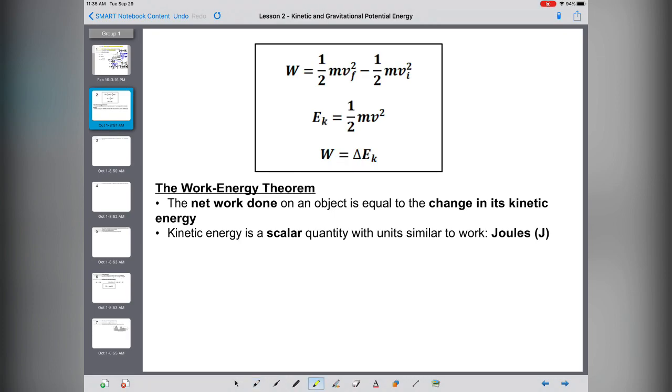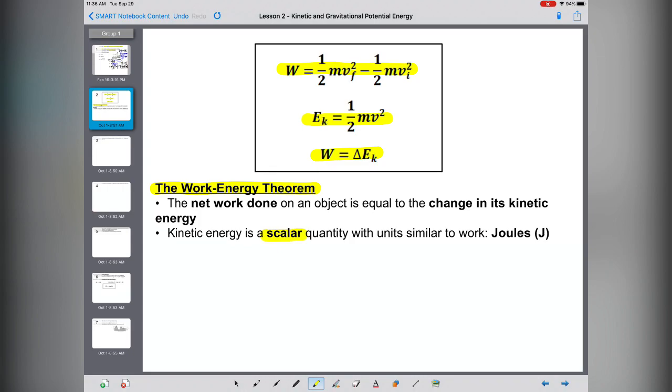So things that you should be noticing: you should know this equation, and you should know that EK at a particular speed is 1/2 mv squared, and work is always change in energy. And we talked about this yesterday. We call this the work energy theorem. It always equals the change in energy, and in this particular case it is change in kinetic energy. And later on you can have work equals change in potential energy, work equals change in elastic energy. So anytime there's a change in energy, we can say that it equals the work done.